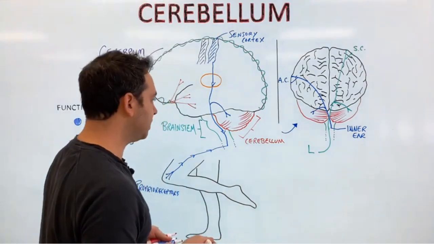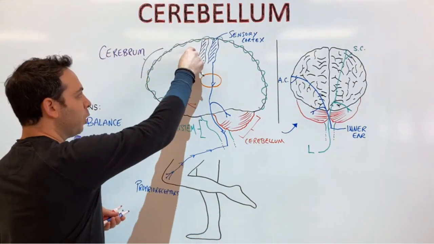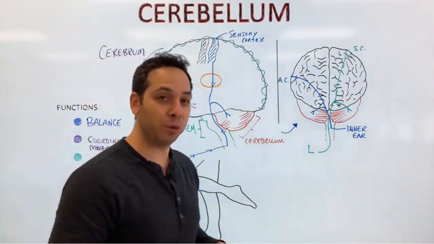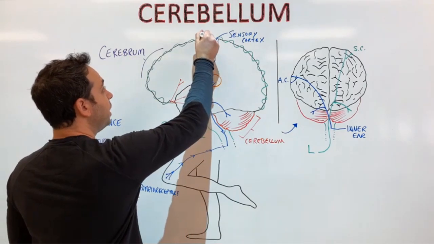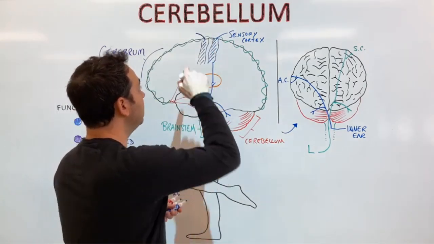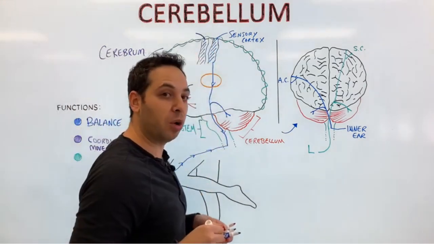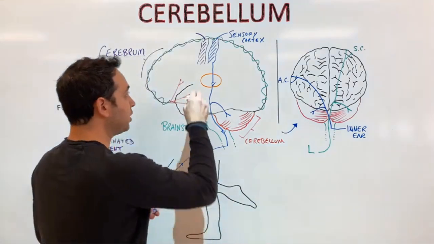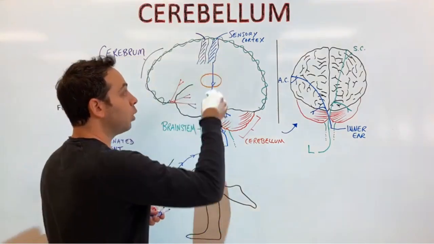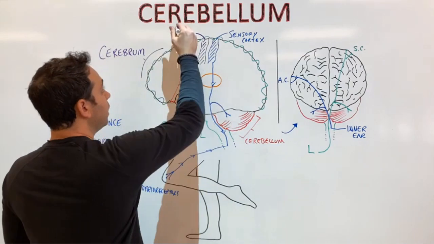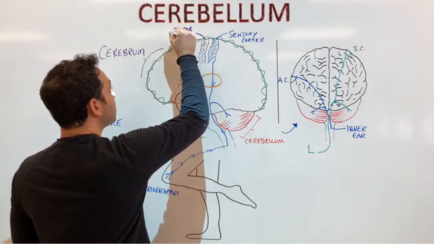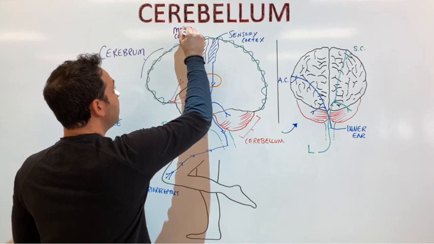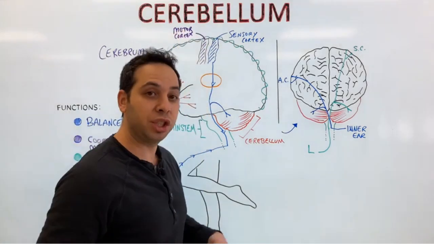Okay, so how does the cerebellum help with coordinated movement? Well, let's start up here. When your muscles move, it has to start from what we call the motor cortex, and that's what I have up here in purple, and this is located in our, can you think about what lobe? It is our frontal lobe. Our sensory cortex is in our parietal lobe. So we have our primary motor cortex, and this is going to send information through the body to move our muscles.